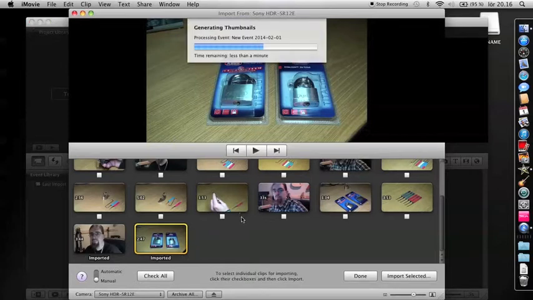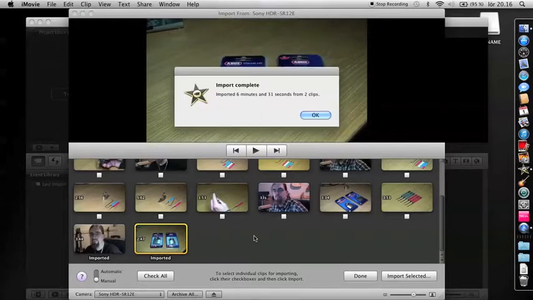There we go. It's basically imported now. It's generating some thumbnails for the footage. Goes pretty fast, as you can see. This MacBook is a little slow, so maybe that's the case.